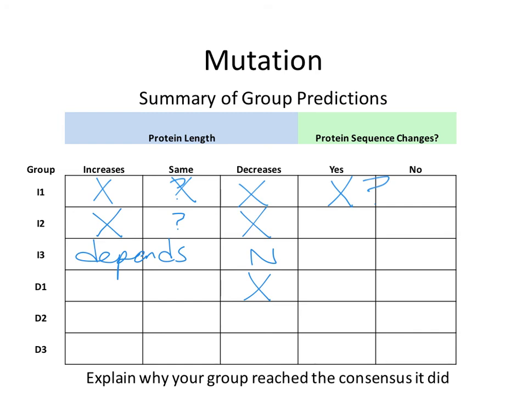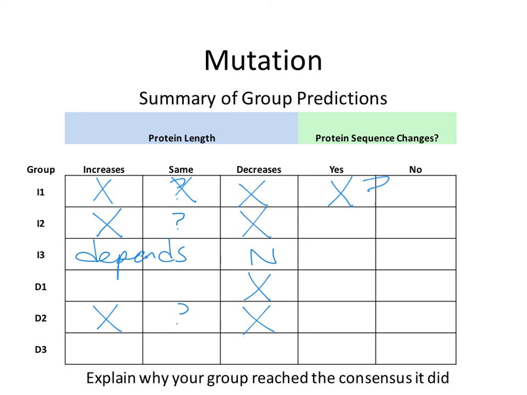Okay. What did you guys and gals say about deleting 2 or 5 nucleotides? Depends. Well, I was going to say it's probably not that much different than what they were saying because when you delete 2 or 5, it's an odd number, so it's going to change all of the reading frames. So the stop codon could be farther or closer. Okay, so it could either increase or decrease, may or may not keep it the same length. Okay.